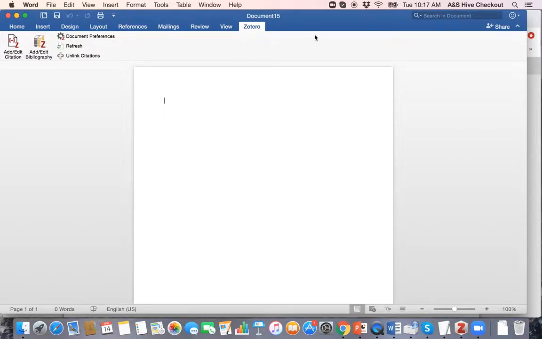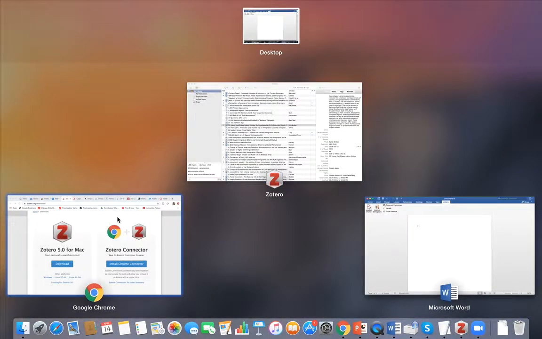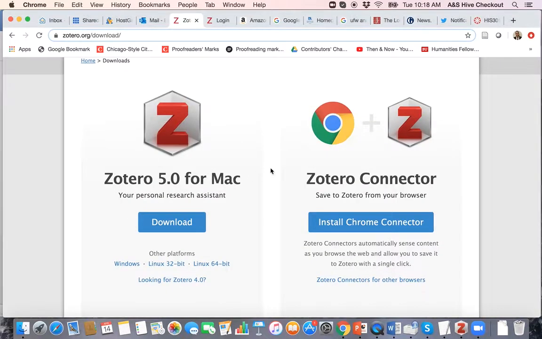With some exceptions. Sometimes if your settings are wonky, you might need to add it manually, and you can Google how to do that. It's actually fairly easy. I won't go into that here, but for most of us, it should just load onto Word as soon as we download the app. Okay.